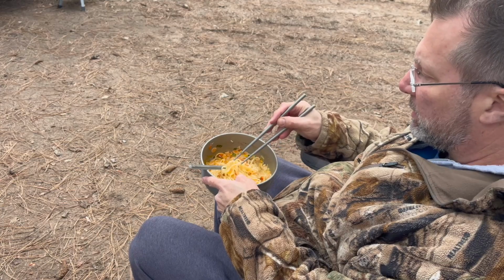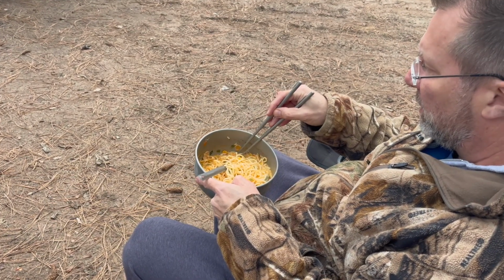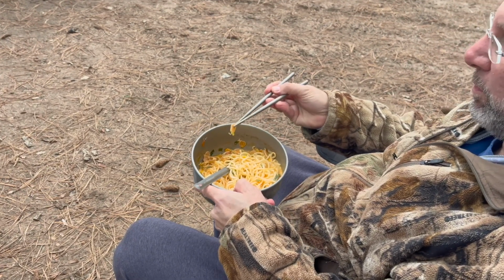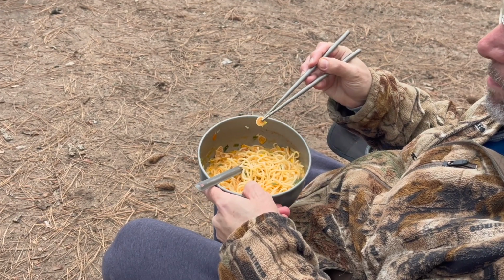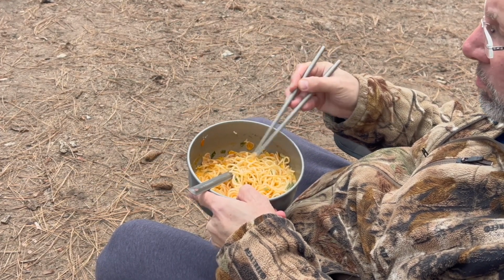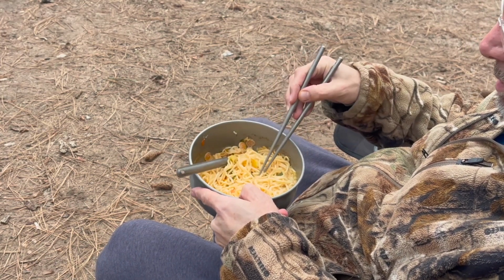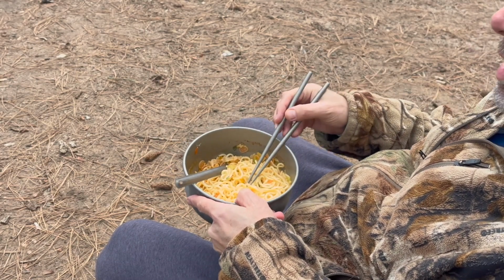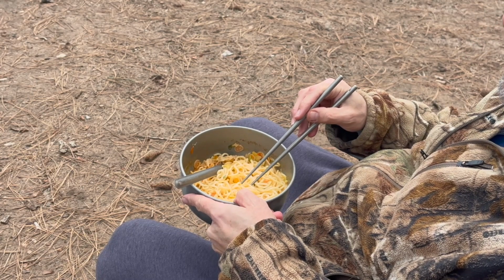So here we've got these beautiful noodles, even these pretty little shrimp rolls here. Aren't those cute? You never see them in a ramen, that's for sure. And so there's a little bit of broth in here, of course, but this is going to be an absolutely delicious, delicious dinner. I can't tell you how good this sort of high-end ramen is.